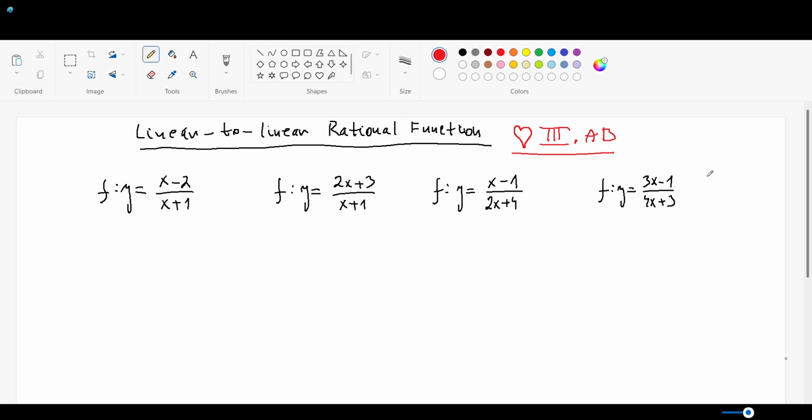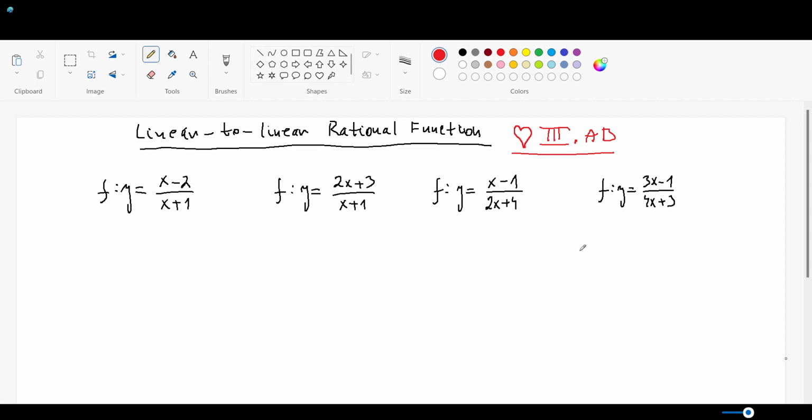As you can see on my screen, there are basically 4 cases which I want to go through, and each case is getting harder and harder, and this one is really the most advanced example of how to rearrange this fraction so that we can easily draw the chart by using the parent function 1 over x, or let's say y equals 1 over x, and then use a couple of transformations to find the final chart.